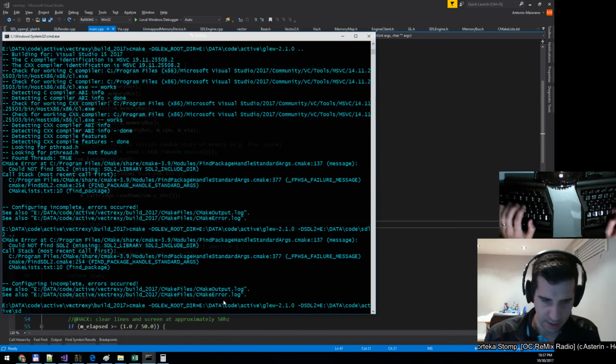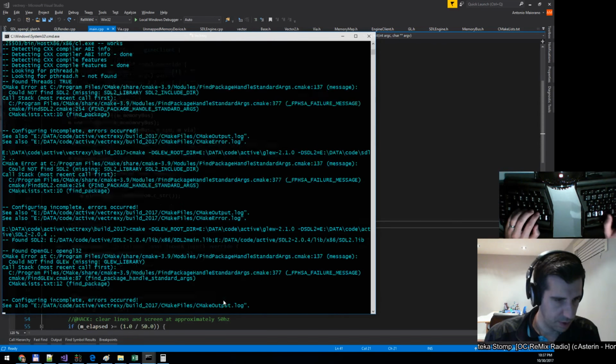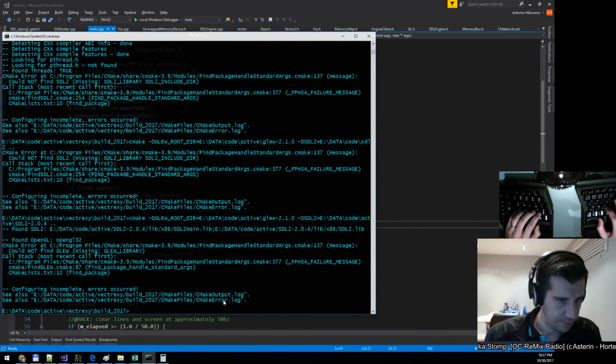There we go. Found SDL, found OpenGL. Could not find glue.